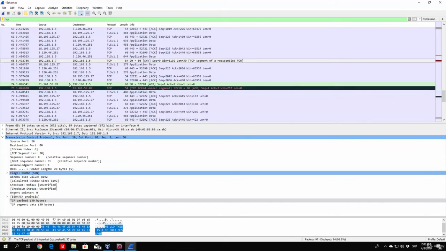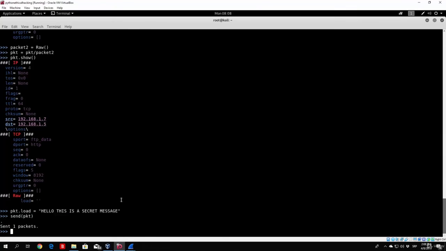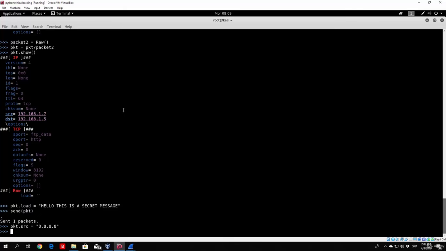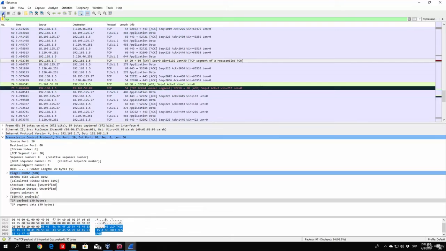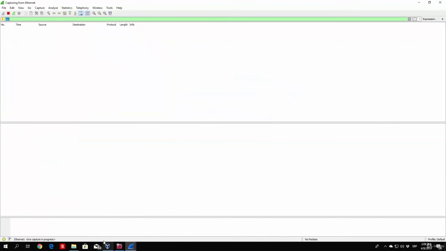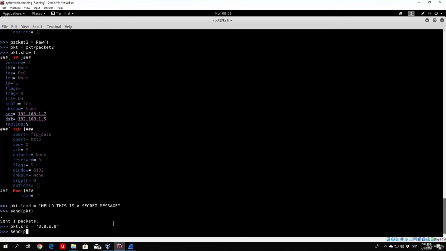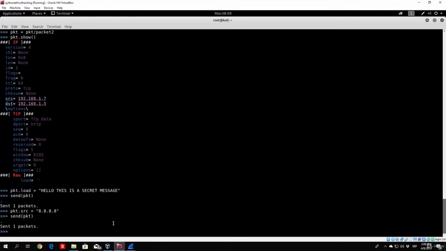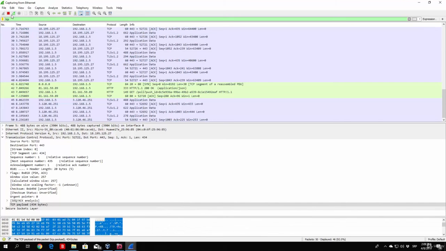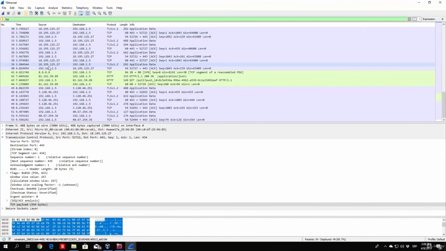Now let's see how we can fake the IP address of our Kali Linux machine. We can do that just by changing this source field right here. If I type packet.src equals, for example, let's use the Google IP address, which is 8.8.8.8, we send that. We start intercepting packets in our Wireshark, continue without saving, we only scan for TCP packets, we go back here and we send the packet. We go back right here, we close this, and we can see our packet is right here.